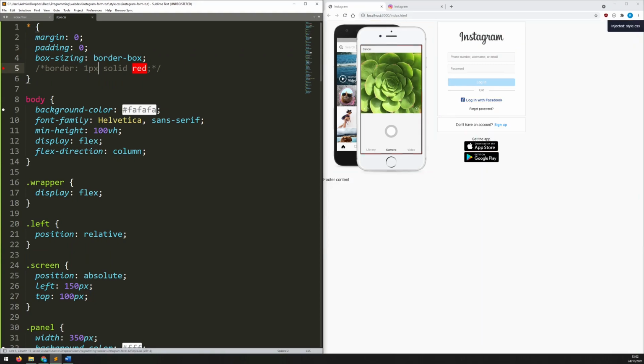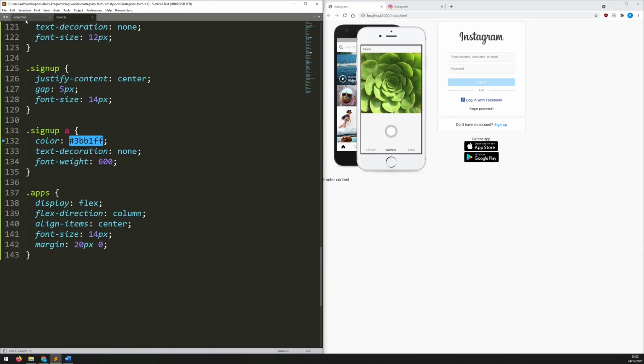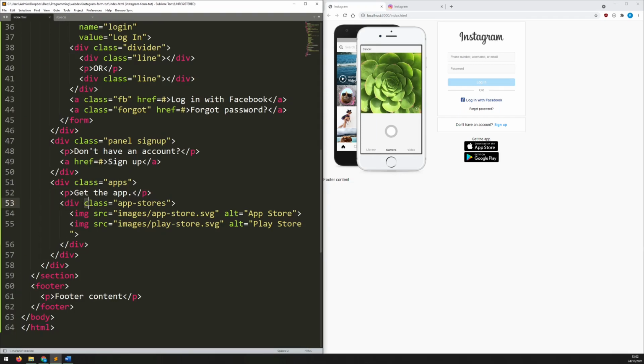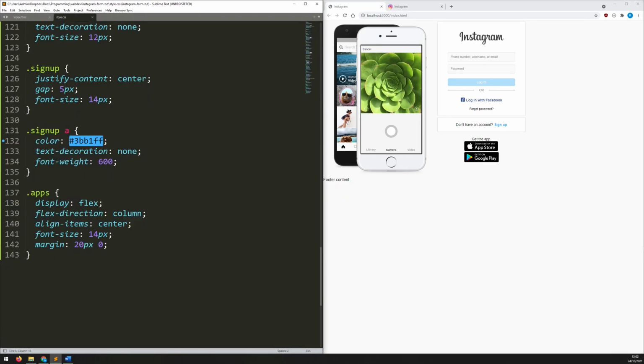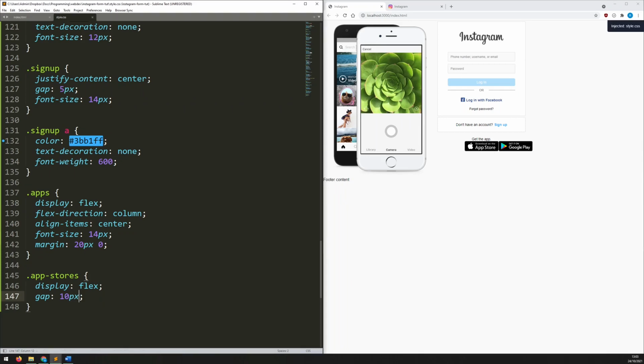So let's get rid of this border and we'll go down to, well, how was this accessed? So this was set up within a div with a class of app stores. If I just target app stores, then I can set my display to flex on them, and that's going to automatically put them in as rows. And there we go. They're now sitting side by side with each other. Let's set a gap between them of 10 pixels. Okay, that's a bit better. And space them out from the top. So margin top of 20 pixels.